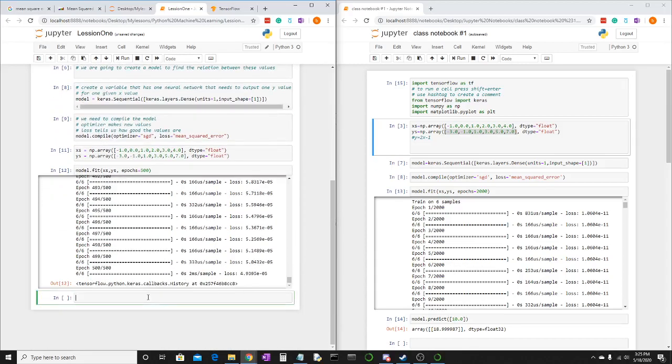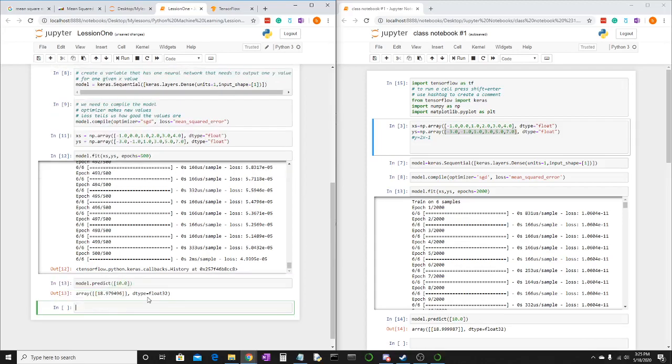So now I can make the model give me a predicted value. I'm going to say model.predict, parentheses, and in brackets, because remember, you can't just put in the number 10. It has to be a float, and you need the brackets. Then shift enter, and it gives me 18.99.